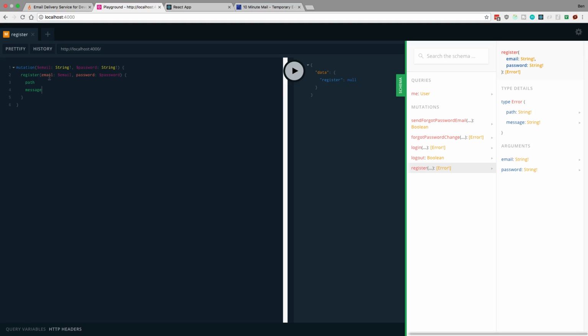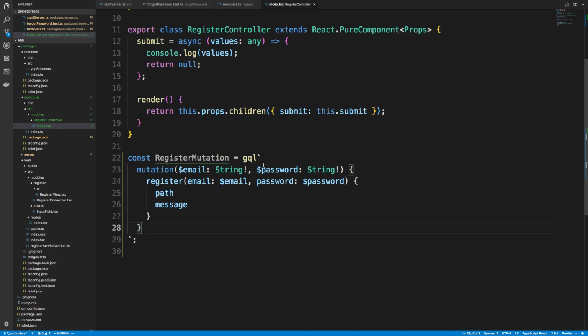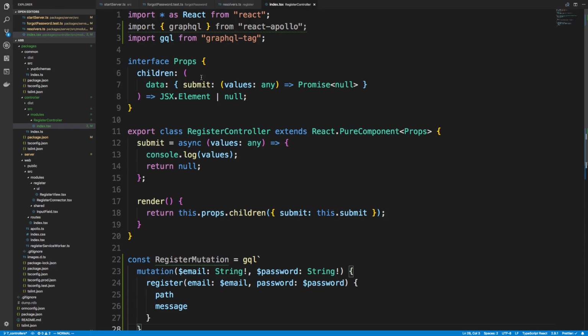And by the way, you don't have to have the same name. I'm using the same name just out of convention, but I could call this email2, for example, or whatever you want. Alright, so let's go back to just using email. I'm going to copy this, and I'm going to paste it here. And now we're going to just wrap our component.